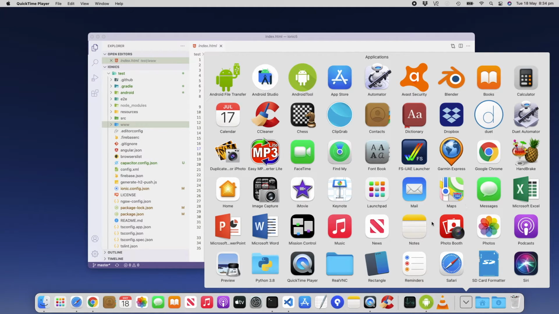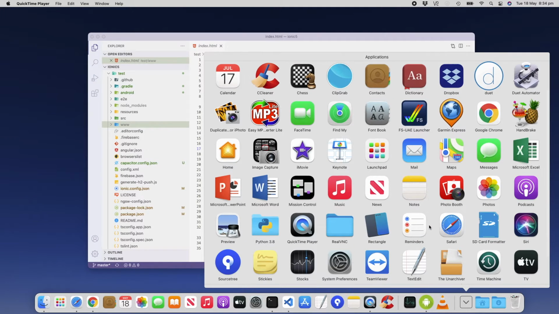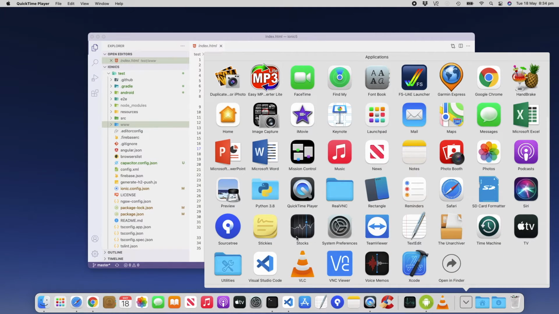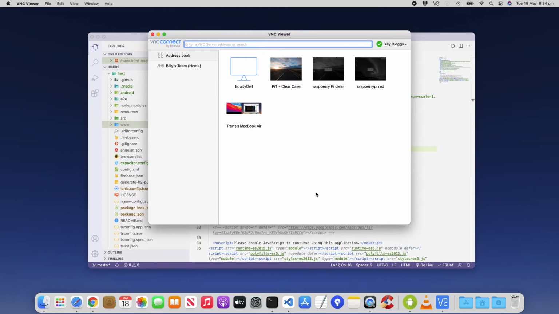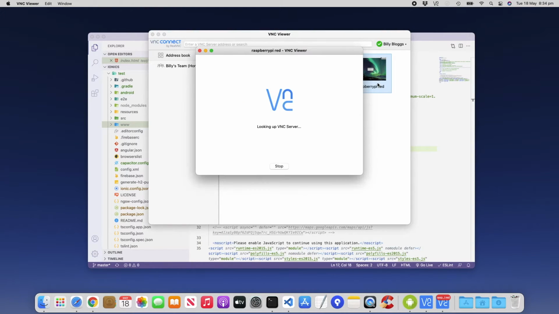So let's fire up our web server. I've just got a simple small Raspberry Pi for this demo, and I've set it up on a DNS, and so I'm now connected to that.